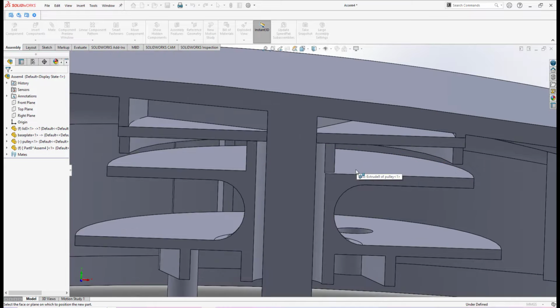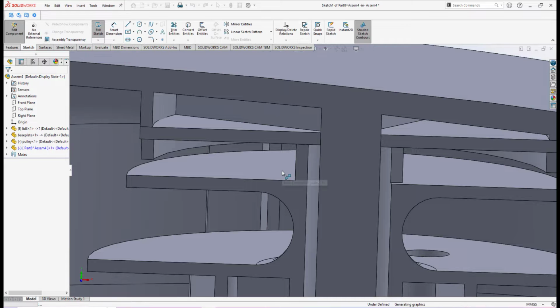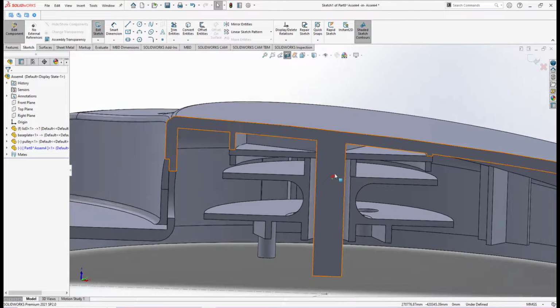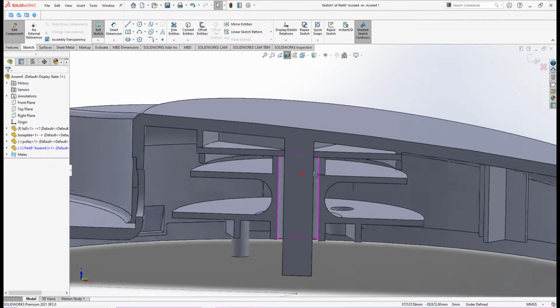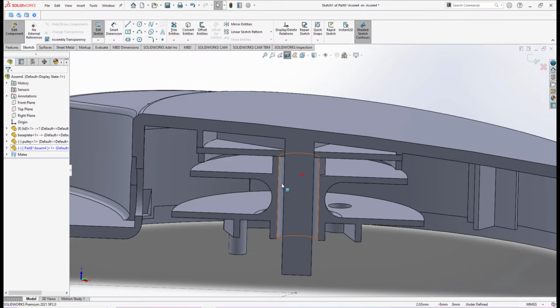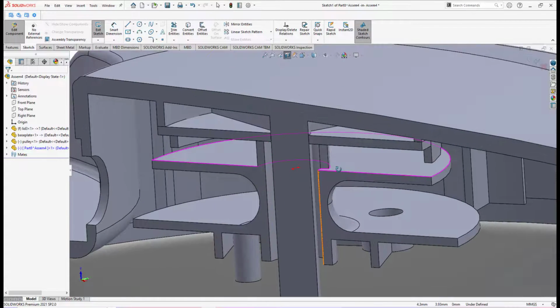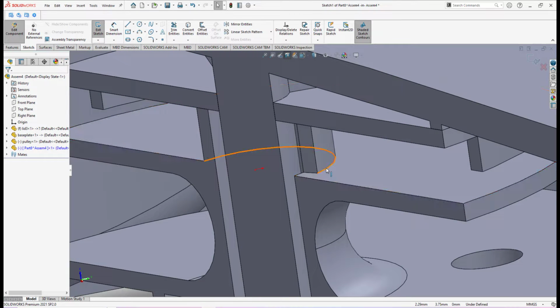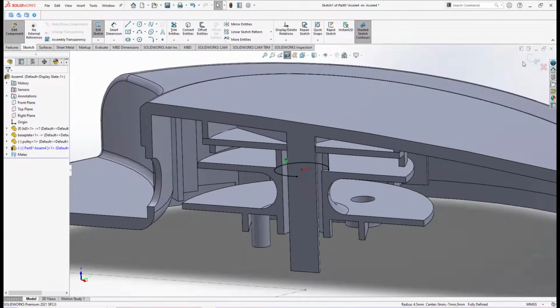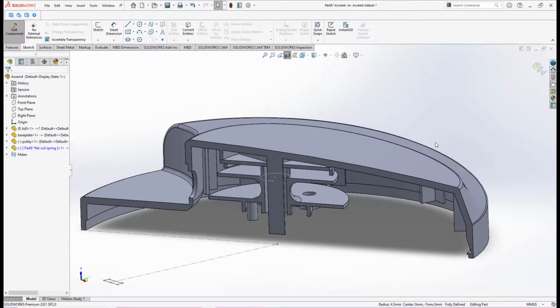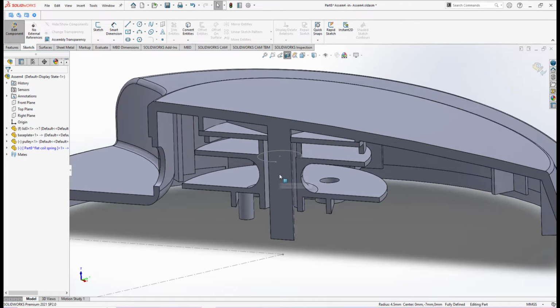I know that my flat spring will be laying at this plane, so I just simply click at the surface. So it means I have a sketch mode. If you look, we have a sketch interface here, like what we did in part modeling. So under this sketch mode, I'm now in part 8. It means a new part modeling. So what I need to do, I simply select this circular edge. I need to convert that to entities, and also let me exit this sketch.